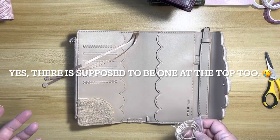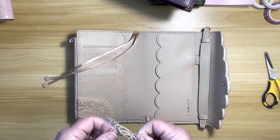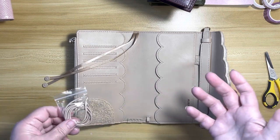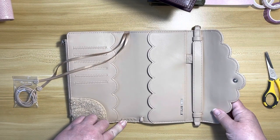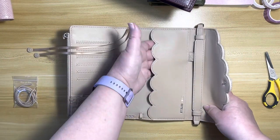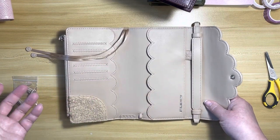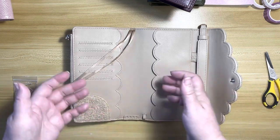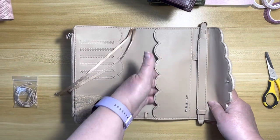I don't think that I would even put strings in here. I usually don't have strings in my Hobonichi Weeks covers, but it seems really odd to me. Like, what would you hook those to? Anyway, so you have two bookmarkers, and then you have this slip pocket where you would put the back cover of your Weeks. You could put the front cover in here. I personally always like to leave the front cover of my Weeks out. I will only put the back cover in.